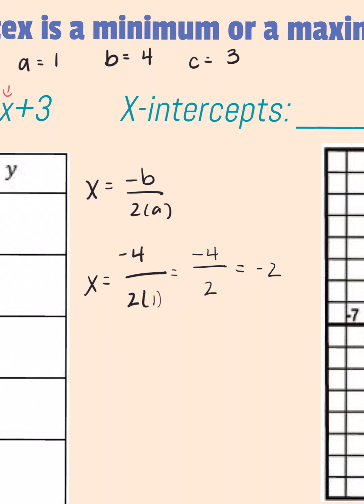So to find our y value, we're just going to say y equals, and since there's no number in front of the x, I'm just going to start with a parenthesis and put that negative 2 in parentheses. Anytime you have that x value, it has to be in parentheses. Then I'm going to square it outside the parentheses, plus 4, and stick that negative 2 in, and then plus 3. So I'm just following all of this up at the top. I'm following that, and I'm just plugging in that negative 2.